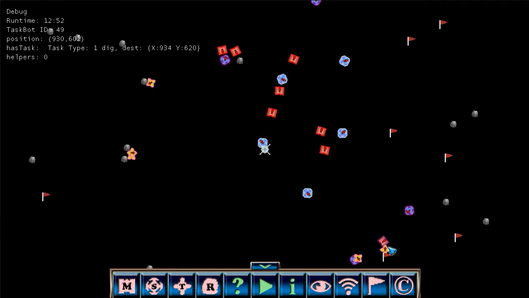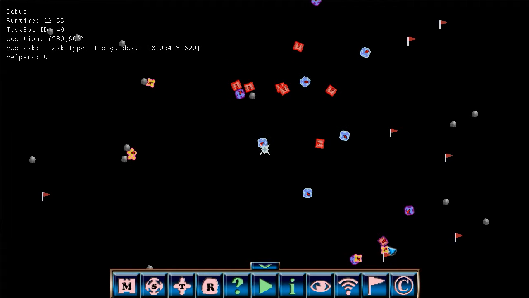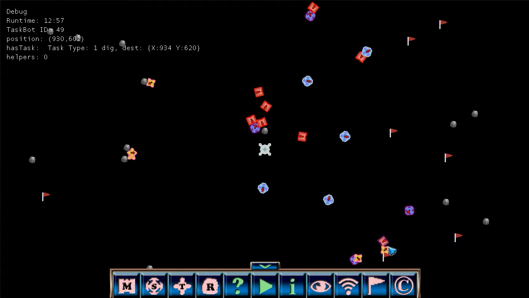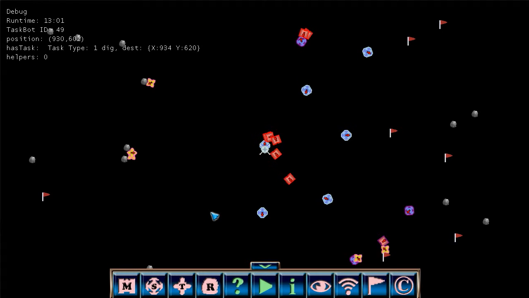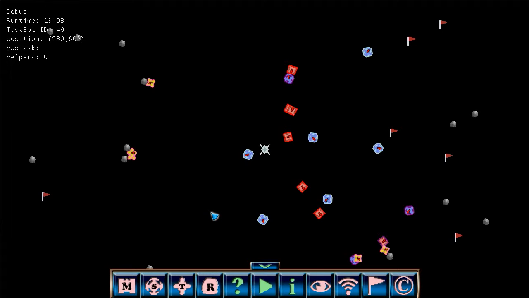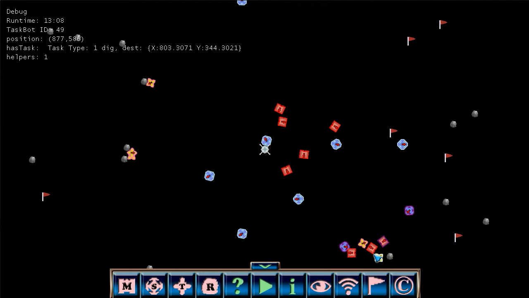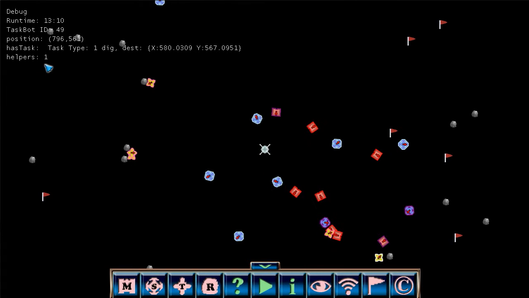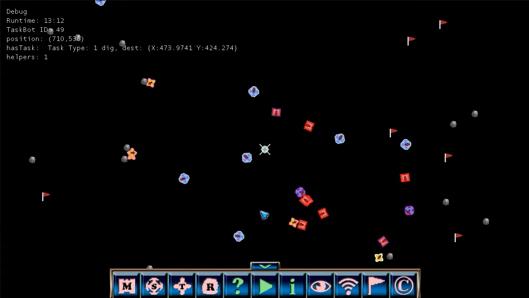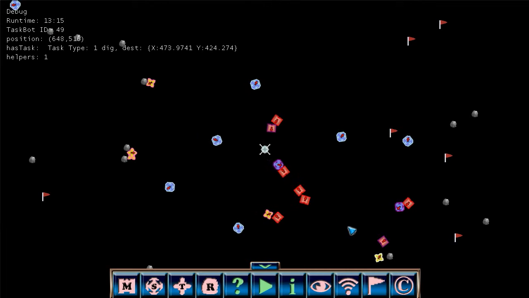When a task robot has helpers, it no longer needs to request help from the scout network. And so that counter is simply there to help the task robot understand whether or not there are robots currently assigned to help it accomplish whatever it's trying to do. And as we can see here, this task robot is now being pushed, so it now has a helper, which means it can stop requesting assistance from the network.